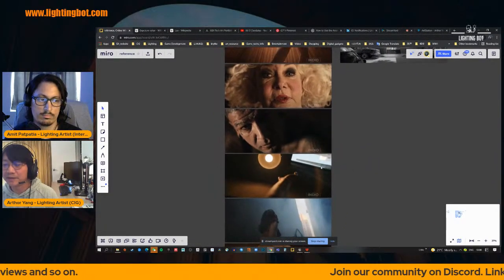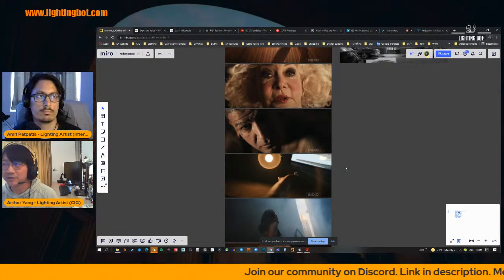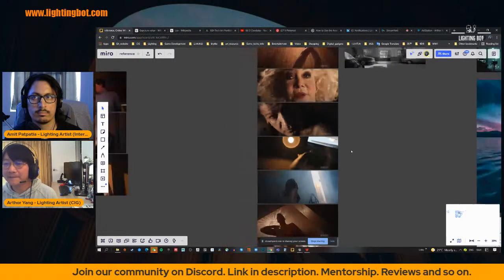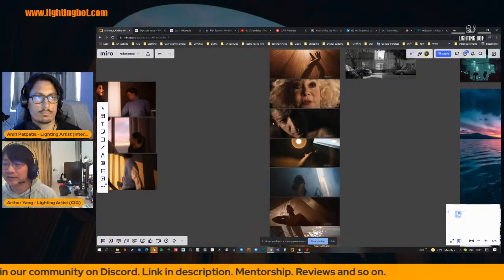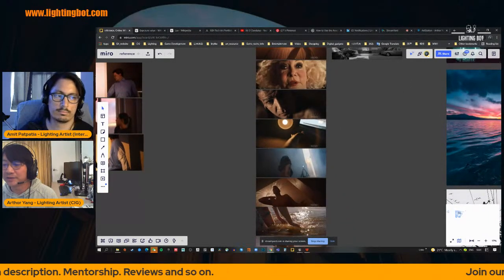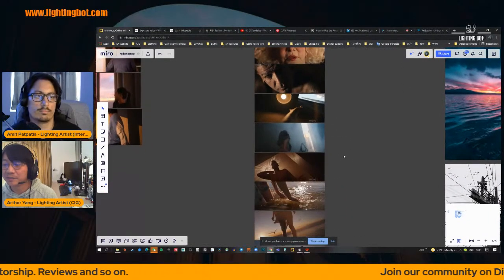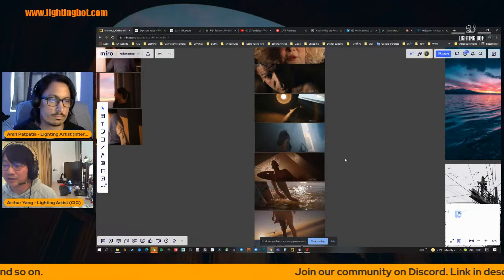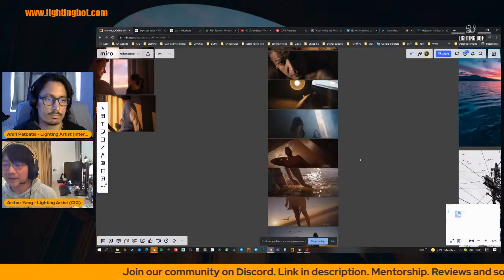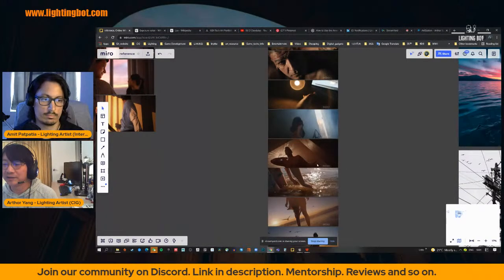Maybe when starting your work, think about the composition first, then add the lighting. What do you want to present most? Maybe put that in the middle or in the one-third position of your camera, and do some lighting later.